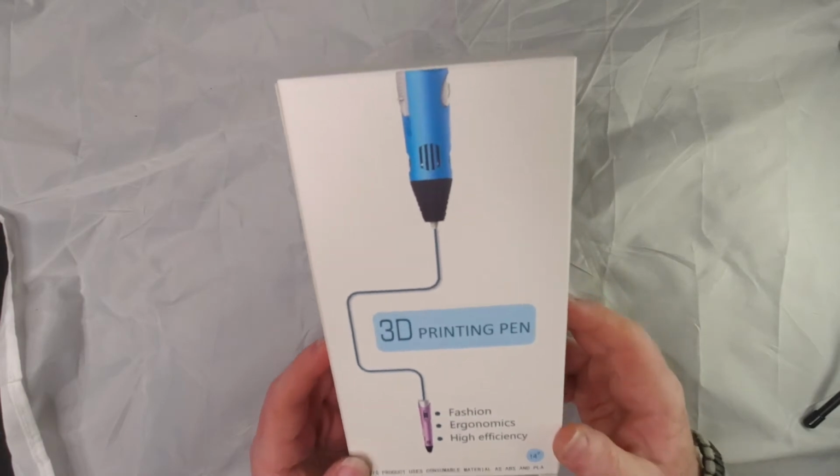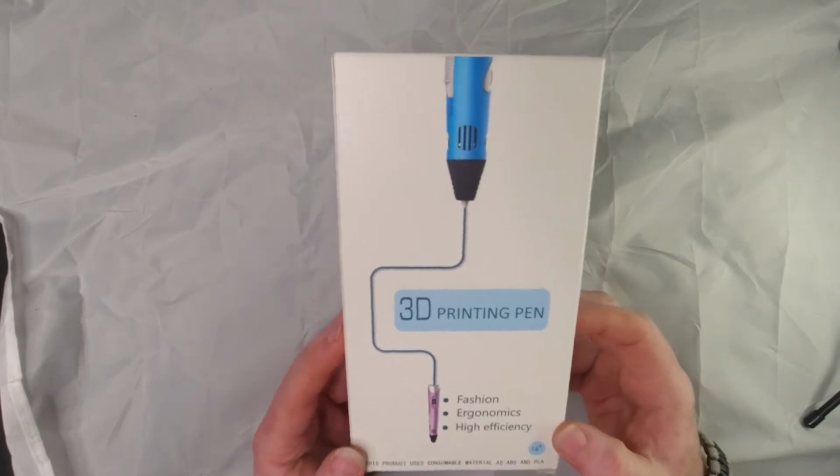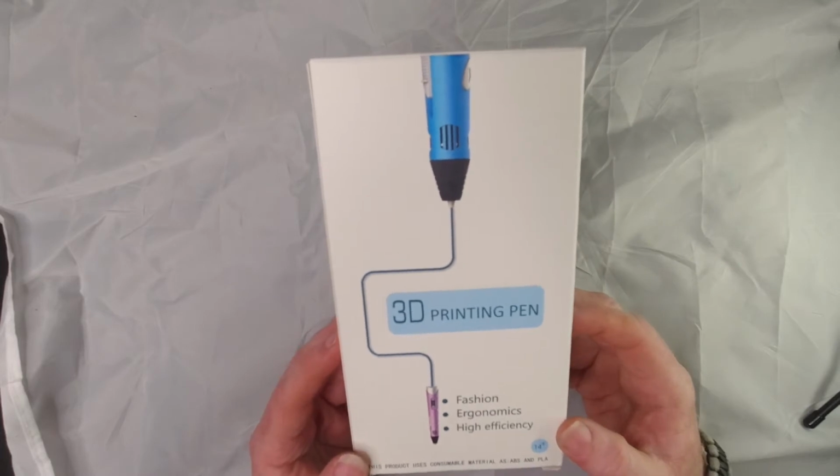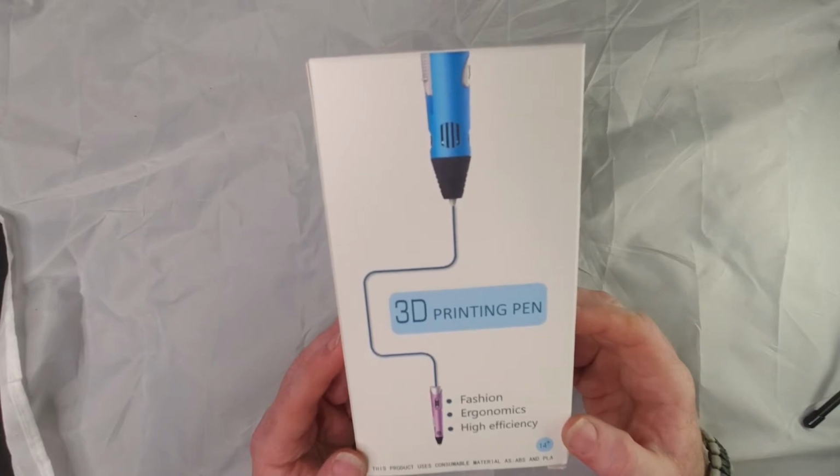It's a $150 box, so let's get into it. First thing right off the top is, trying to center it, a 3D printing pen. It's pretty cool.